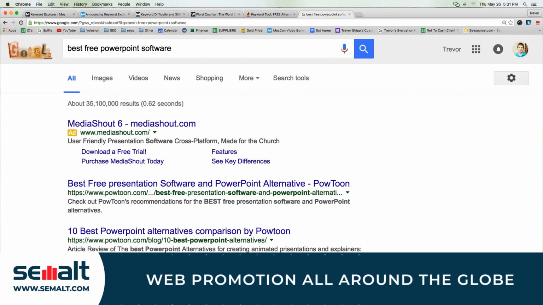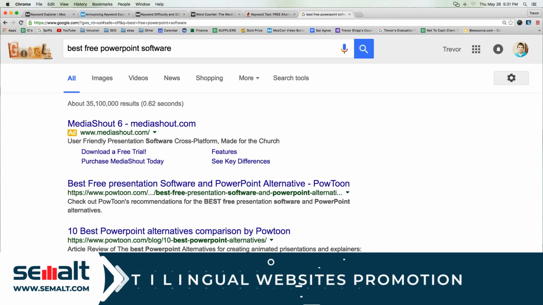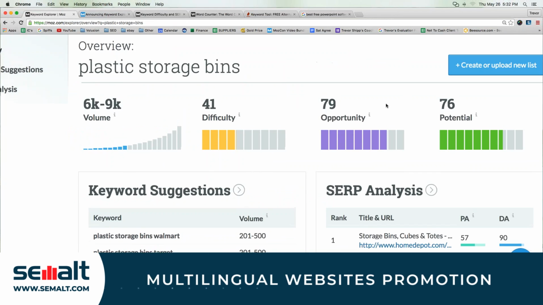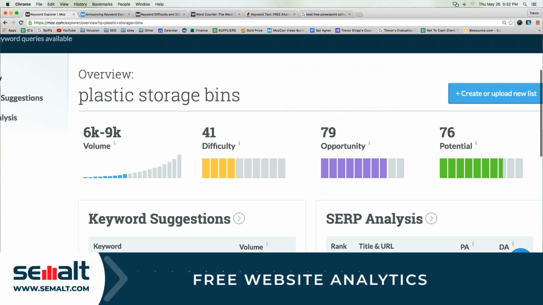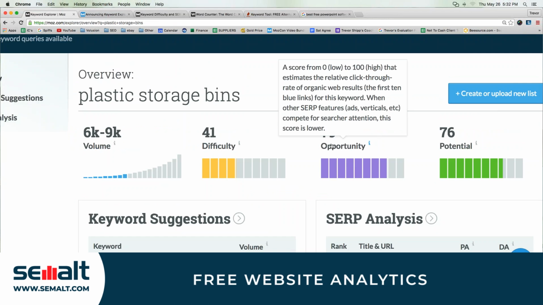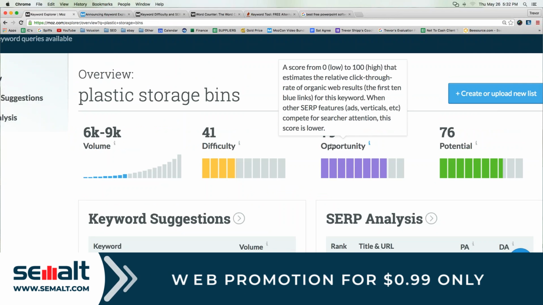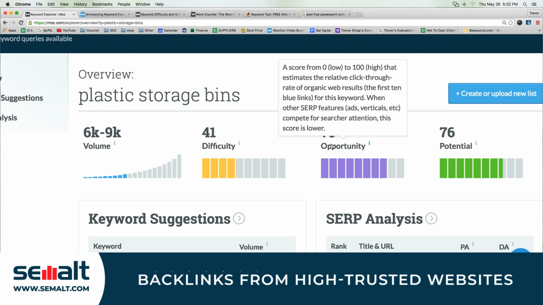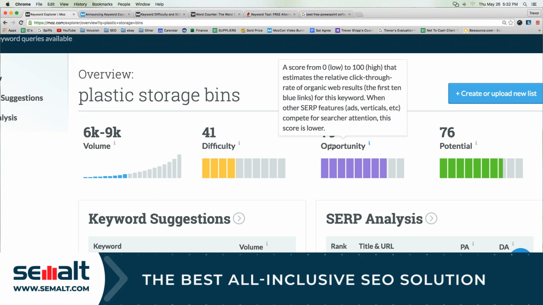Are you guys following that? Is that making sense so far? So what Moz does is they create this opportunity score, okay? It reads like this: a score from 0 to 100 that estimates the relative click-through rate of organic web results for this keyword.